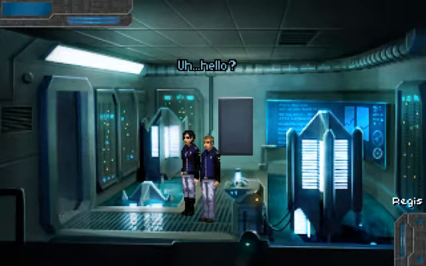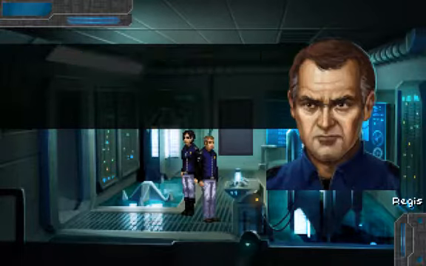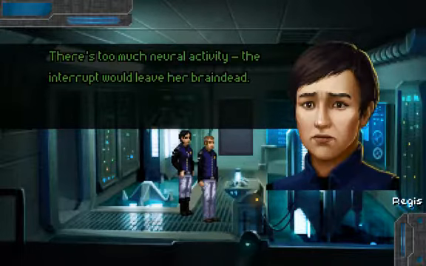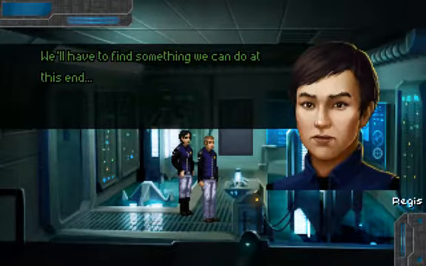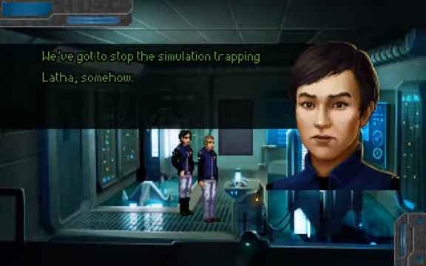What? Hello? We've got to get her out of this. Get her out of that damn chair! There's too much neural activity. The interrupt will leave her brain dead. We'll have to find something we can do at this end. We've got to stop the simulation trapping Latha, somehow.